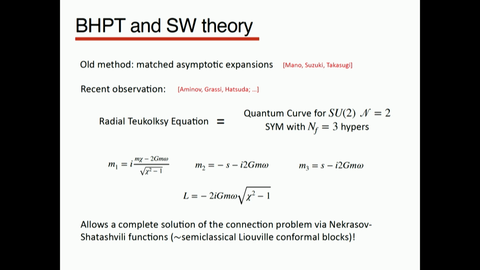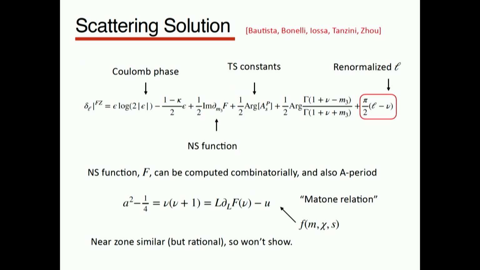But then we can unload all the machinery that has been developed in the context of supersymmetric gauge theories to solve this equation. In particular, there's this whole technology of Nekrasov-Shatashvili functions, or also by AGT, semi-classical Liouville conformal blocks, that actually provide a full solution for this problem. This was done in a paper by one of my collaborators, and this is the result.